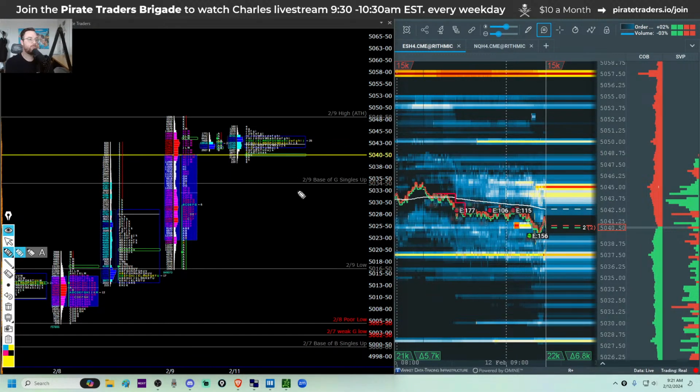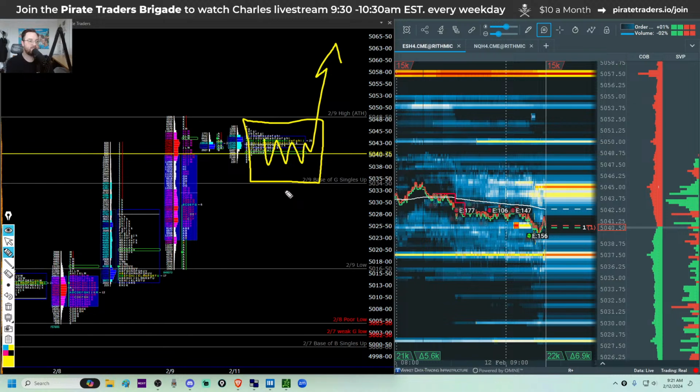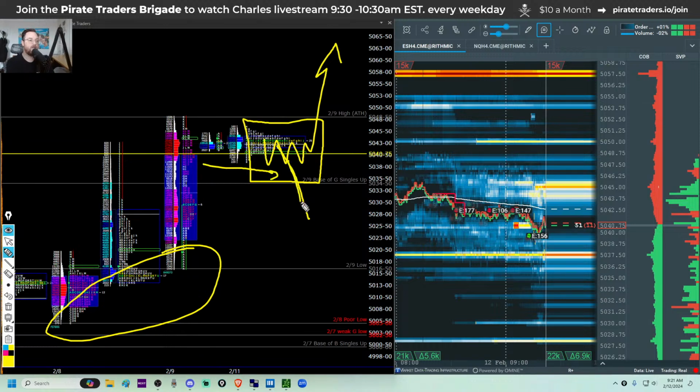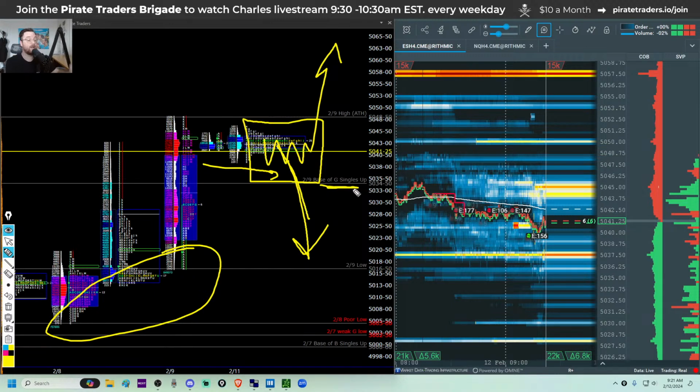The job of the single print is to give us information to answer a question. Are we building support to keep going, or did we run out of steam? Do the buyers from Thursday and Friday start to take profit this morning? Do new sellers start to pile on? Does the market start to pull back? Okay. So that's not an exact support level, although it might work exactly as a support level, but that's not the way I'm looking at it. I'm looking at it as a place to change my mind, a place to have an understanding of what is going on.